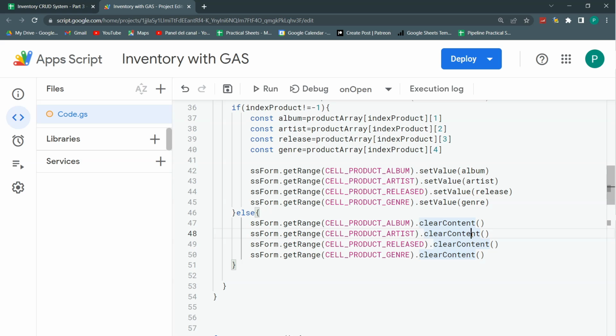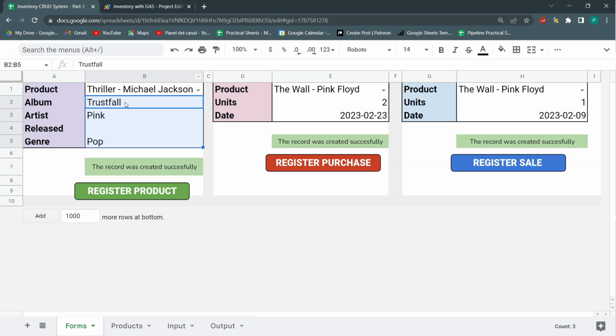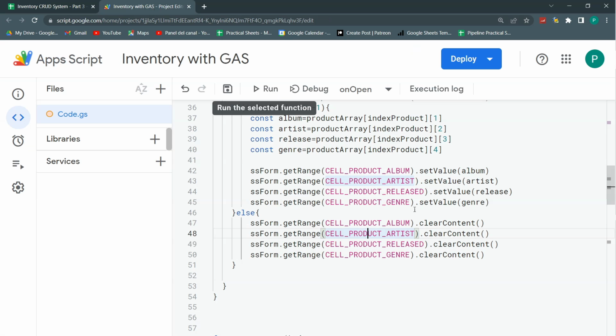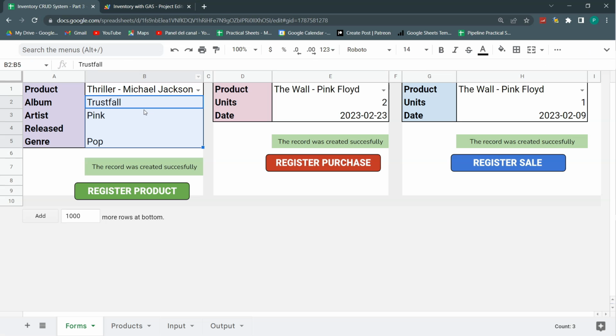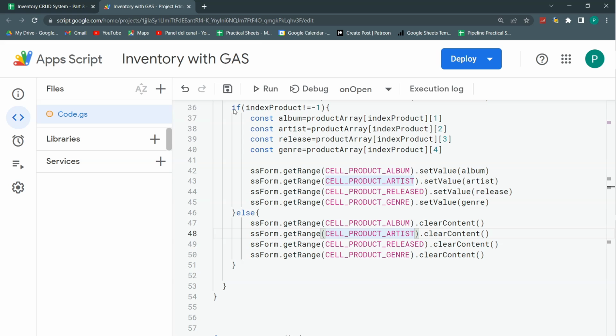I know that someone more clever than me may have identified that here I have 4, this is a range, so I don't have to have 4 lines to clear the content. I could just do 1 line, get range from B2 to B5. So I've never claimed that this is the most efficient code. This is code apt for learning, but there are many of the things I do here that may be improved and done more efficiently in the future. But I think it reads better and it's better understood this way, but it's not the most efficient way.